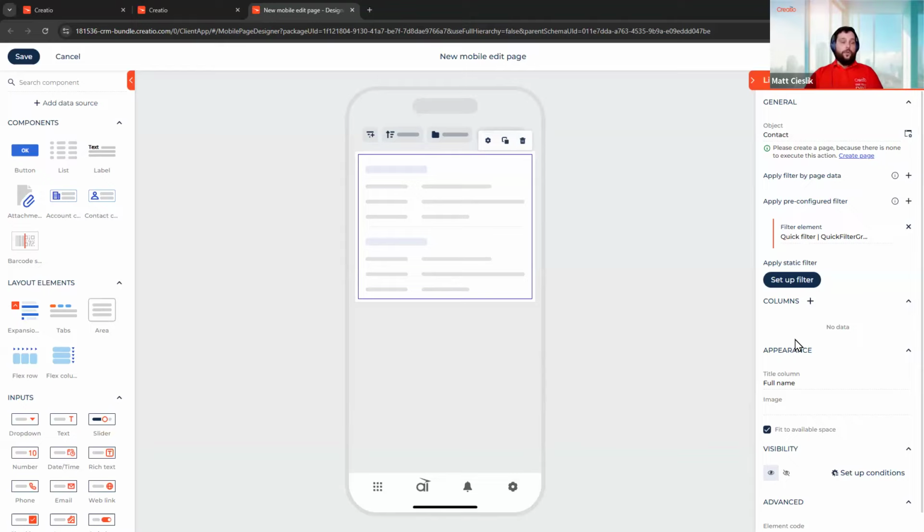Okay, so that would be the last thing that I wanted to present and share with you. Of course, keep track of our releases, our roadmap, because I know our team is planning to add some amazing features that are going to be implemented into the mobile page designer. Nonetheless, I hope you enjoyed the session.